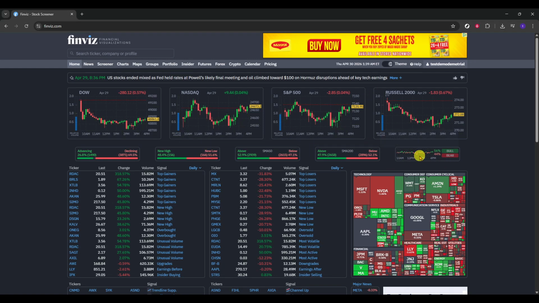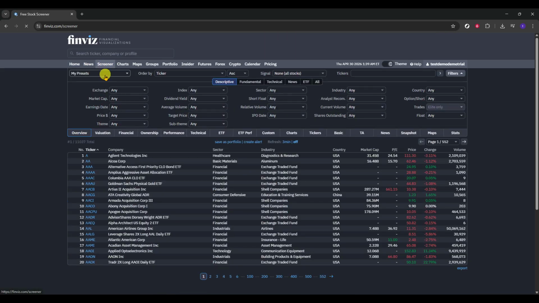In this walkthrough, we'll use Finviz, a free stock research website, to quickly surface stocks priced under $5, often referred to as penny stocks. These companies can be highly volatile, so treat this as a way to discover ideas, not as financial advice. Our goal is simple. Open the Finviz screener, apply a single price filter, and then sort the results so you can scan them in a way that fits your preference.